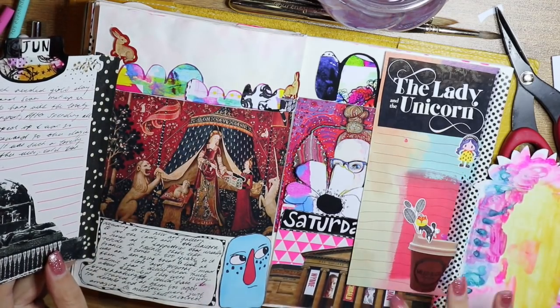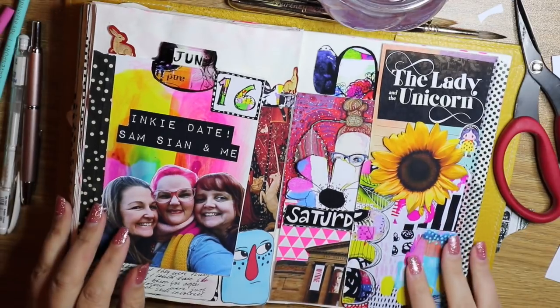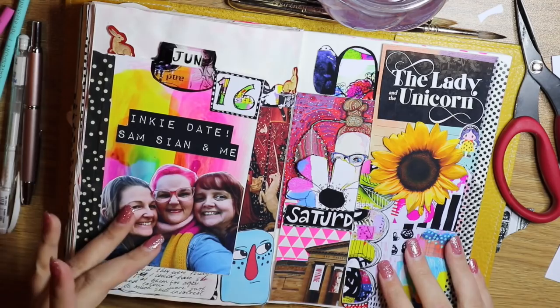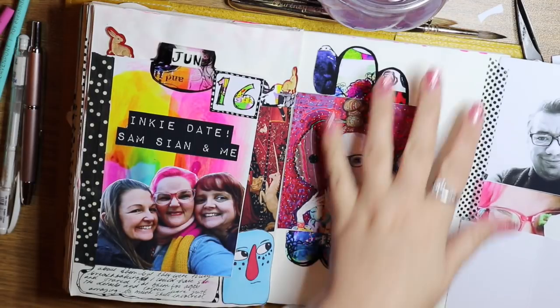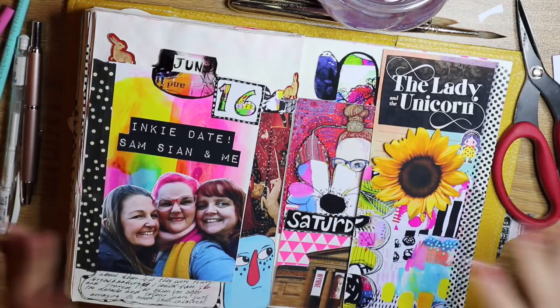I know I haven't finished, but it's very, very close to finishing, and I'll probably either finish it on camera or you'll see it in the Friday Pages blog post. There's not much more I could do. I could maybe draw a creature, which I am maybe going to do. And if I do draw a creature, I will capture that on film for you guys, because I know you enjoy seeing me do that sort of thing.